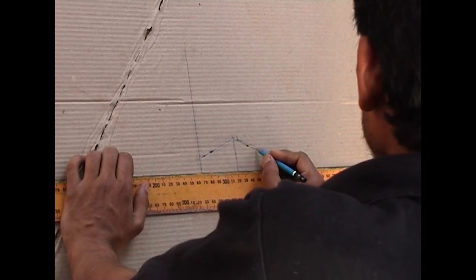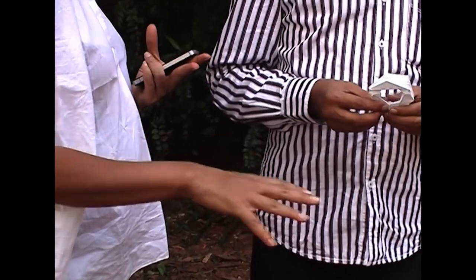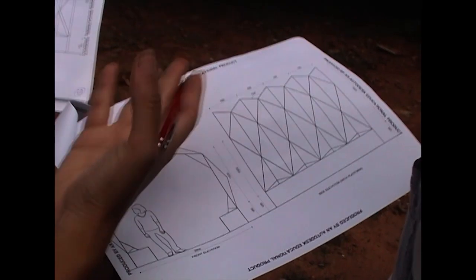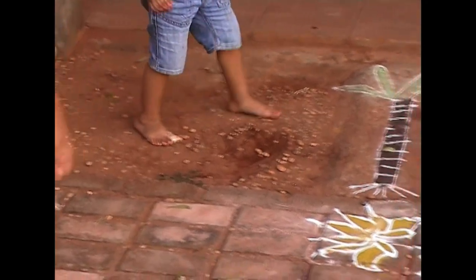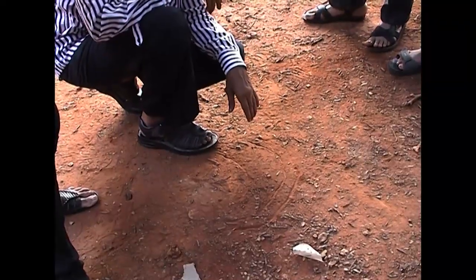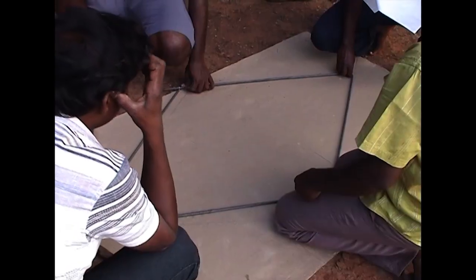We are working on generating forms that could result in lightweight roofing systems, but we are also looking at generating forms, lightweight formwork. So that's why this series is called Light Matters. This is going to be used for children now. Correct. So we have to make everything in that proportion, children size. Yeah. Correct. Okay, now what we are trying to do is, this triangle is nothing but if I... You make a fragmented of this triangle. This triangle.